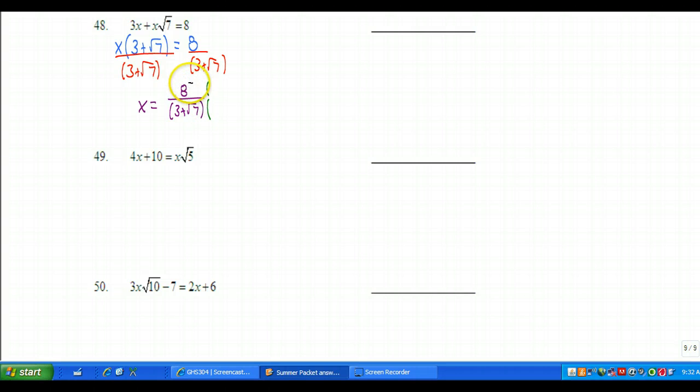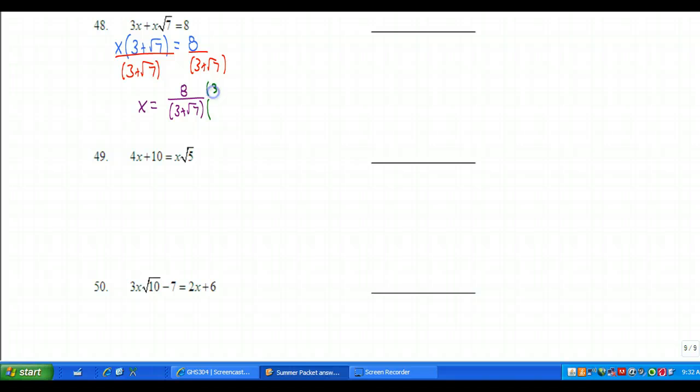Number one, if I squared the numerator, I'd be multiplying the numerator by 8. If I squared the denominator, I'd be multiplying it by 3 plus root 7. Those aren't equal, and in a fraction, you have to multiply numerator and denominator by the same thing. The other problem with squaring the numerator and denominator is that even if I did square this, I wouldn't get rid of that radical sign.